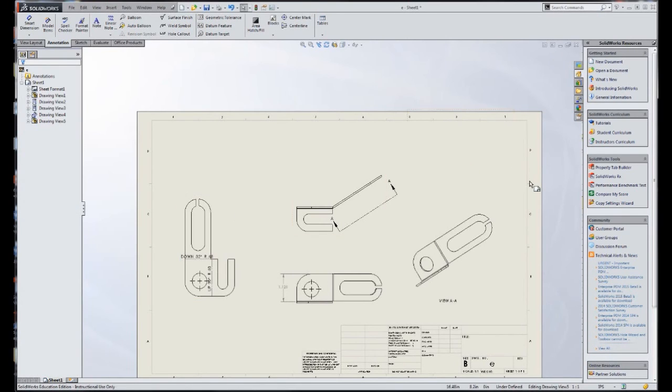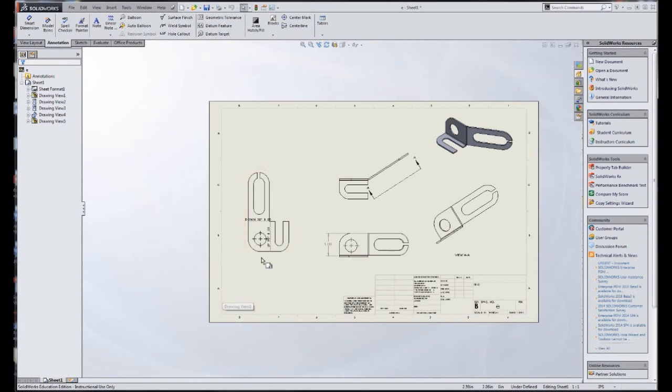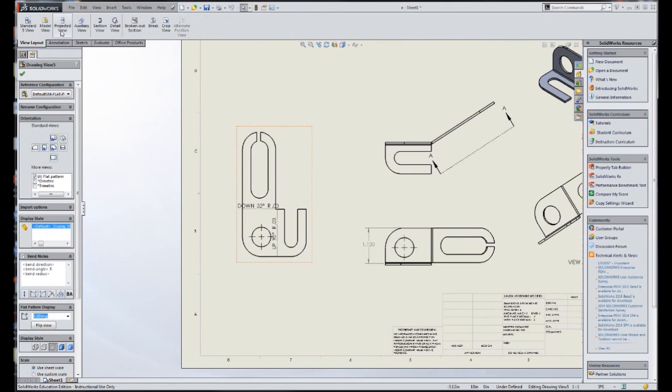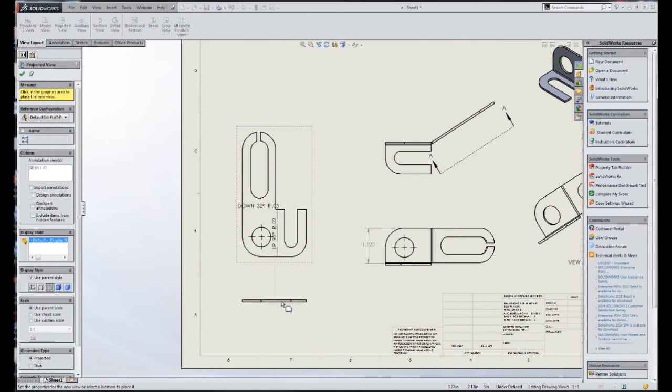It gives me this. And let's just do a quick refresh. Sometimes the program's a little glitchy. You saw that disappeared. If you just hit the refresh up here, it gives you back your parts. All right. So we have a front, top, auxiliary view, which is A, and we have a flat pattern. And what you might want to do is grab it and do a projected view off of it.